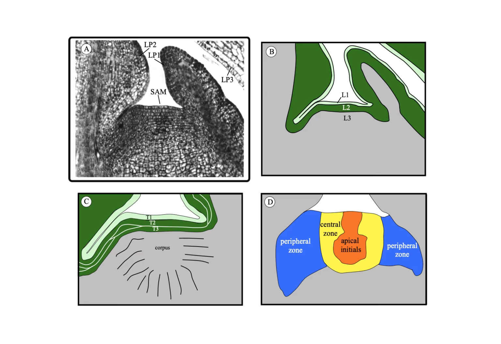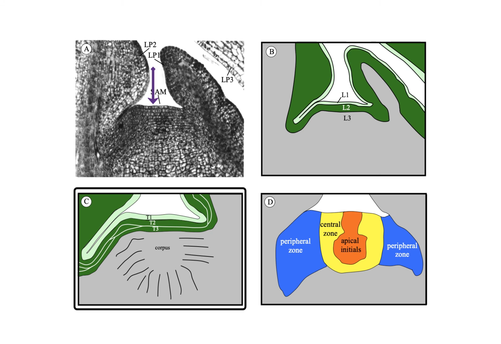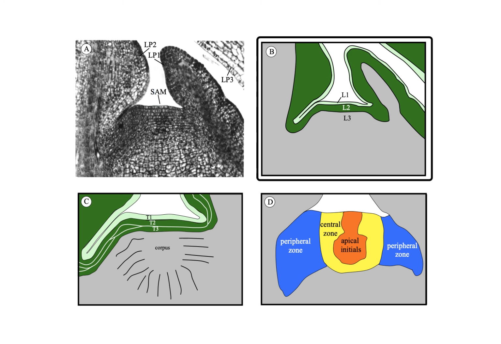So here's looking at the shoot apex itself. The shoot apical meristem, and LP1, LP2, and LP3 are leaf primordia. Those will eventually form into leaves. And so you can see this very regular layering in these top layers, and that's called the tunica layers, meaning very organized. So they only divide in one direction. They don't divide in the opposite direction. So they only divide leading to a layer of cells. And that first layer then is the epidermal layer. These are the histogenic layers.